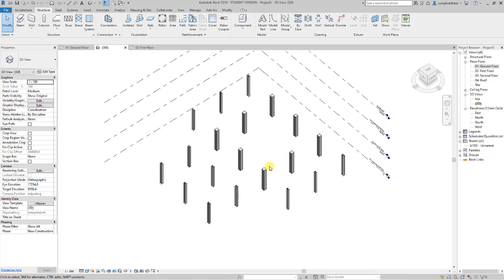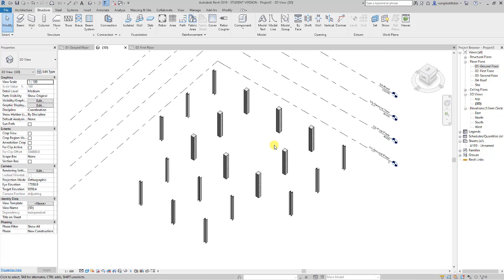So this is the core. There'll be concrete walls in between that, and then I've got some areas coming off that outside. Some of this will be double story, triple story, some of it will be double story, some of it will be ground level. So you don't have to continue these columns all the way up to the top.